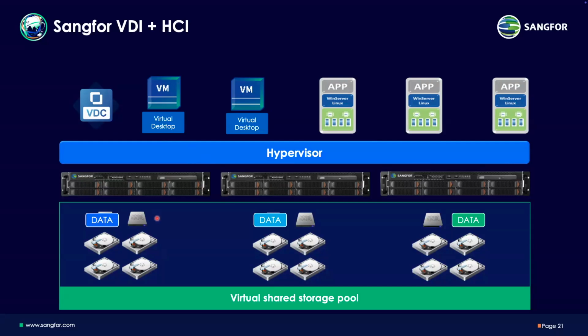So, other than data locality, we also have this multi-copy mechanism. Again, let me give you an example of 3 nodes. How does VDI on HCI look like? You have 3 nodes. All of the local storage of these nodes is going to act as a single pool of storage, right? On top of that, you have your hypervisor running, and you can have your VDC, your virtual desktops, and your applications running as well. All of this can be centrally managed, of course.